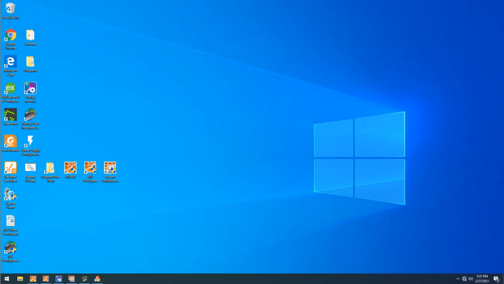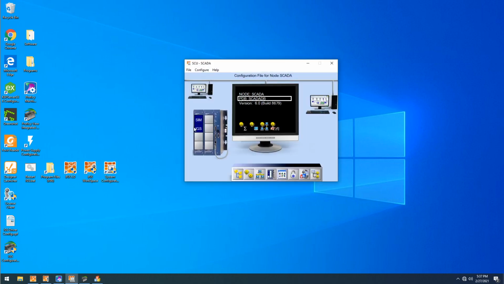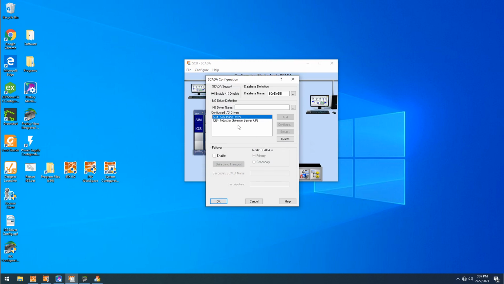The first thing I'm going to do is just navigate to iFIX's configuration utility, and you can see already we've defined the industrial gateway server within our SCADA configuration section. But just to show that, if I were to click it, you can see the default simulation driver followed by the IGS or industrial gateway server driver. Now, although it is created here, you would normally, under a first-time installation, see this as completely gone.